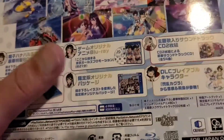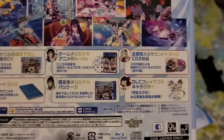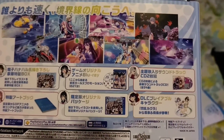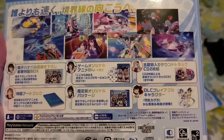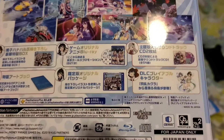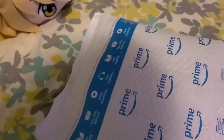The only real difference I understand is this Blu-ray here that the American version does not have — likely just because they don't want to localize it. The game was localized and what is that, like an eight-month turnaround or whatever? I don't know, correct me if I'm wrong. This is the Japanese version; I didn't do an unboxing of that because I saw a lot of people did, so this is more of a version comparison between the American version and the Japanese version.